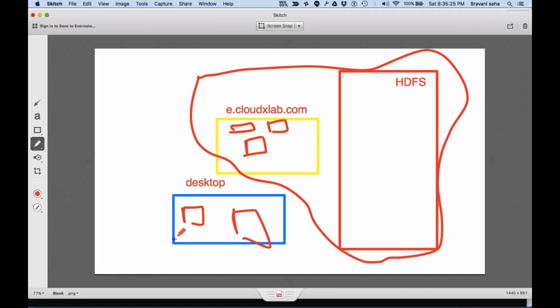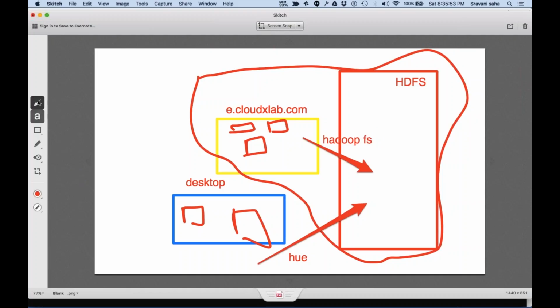So you have your desktop where you created the plain text file, and then you uploaded it from here to HDFS directly via Hue. From here to here, we are going to use a command called Hadoop fs.